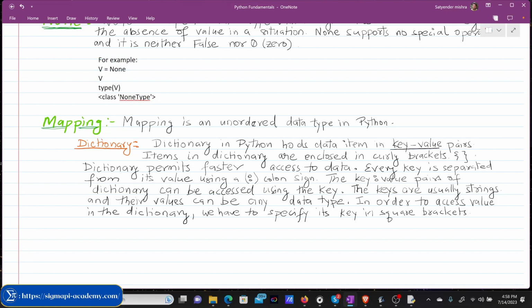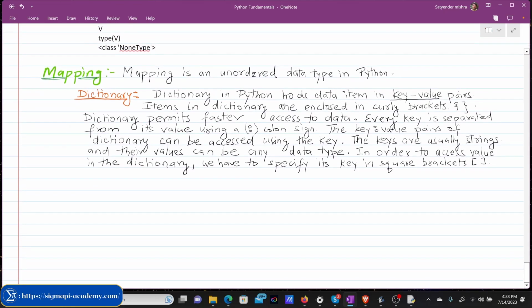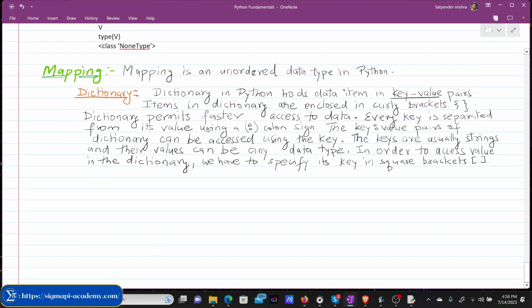Like this. Let me give you one example of a dictionary.